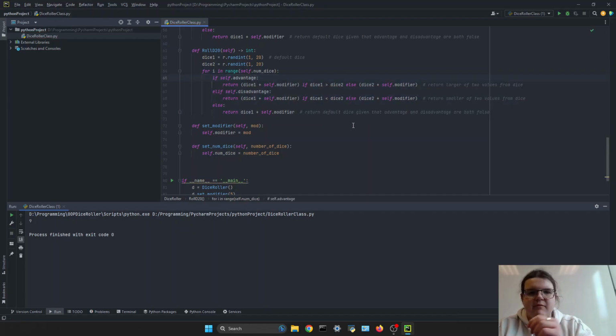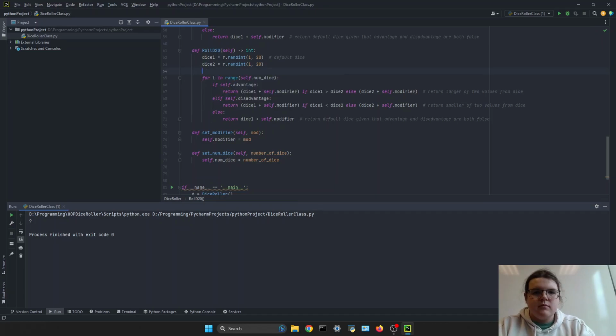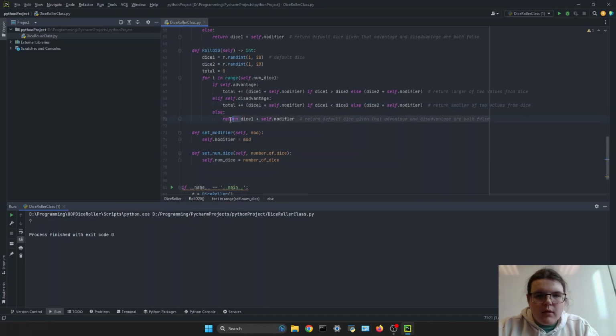Have that in there, and then we have a total of 0. Then what we'll do is change all these terms to total equals total plus the roll, put all of this here.